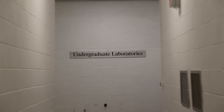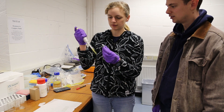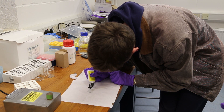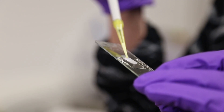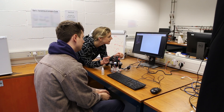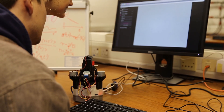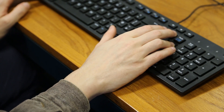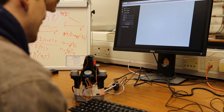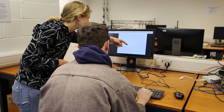Another use of the OpenFlexure microscope is for education. From schools to universities, microscopes provide a great opportunity for students to observe things that they have never seen before. The OpenFlexure microscope opens up these opportunities to even more students. As well as a practical tool for physics and biology study, the modularity and open source code base of the OpenFlexure microscope means students and teachers can adapt and improve the microscope.